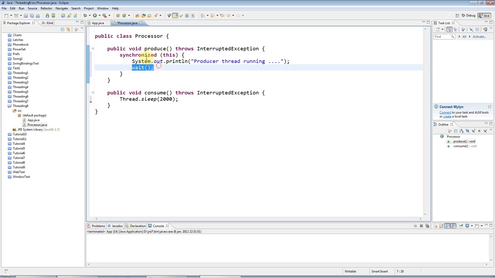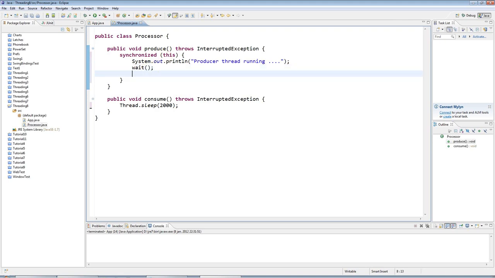So at this point, this synchronized block will lose control of the lock, and this thread will not resume until two things happen. One thing is that it must be possible for this thread to regain control of this lock in order for this to resume. And the other thing is I must, from another thread that's locked on the same object, call a method called notify. So here, just to see what's happening, I'll put a sysout resumed.